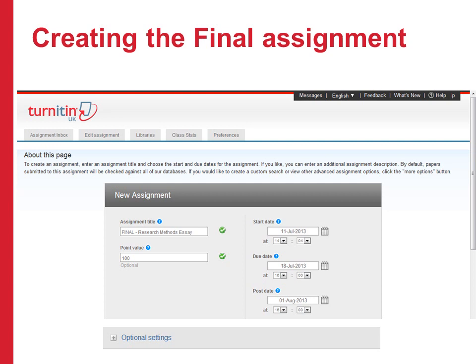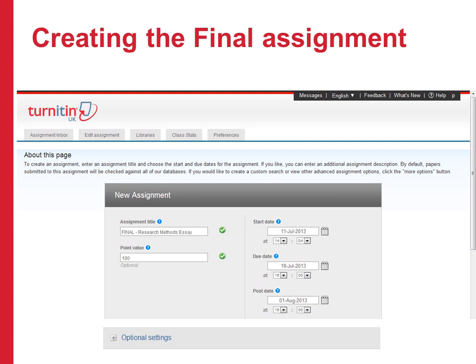And also the time of submission underneath the due date needs to be set to 4 PM, 1600 hours. This means that when students submit their assignments, if there's a problem, they'll be able to get support either from ITS, the digital skills team, or within the school itself. So make sure that's set as 1600.